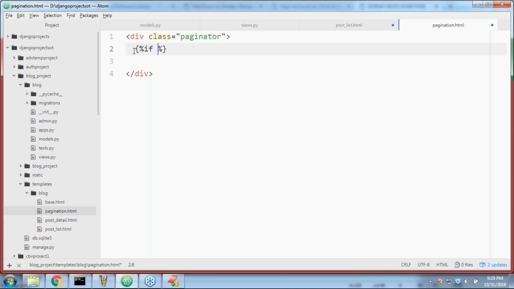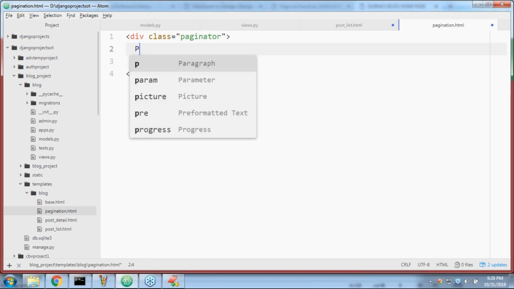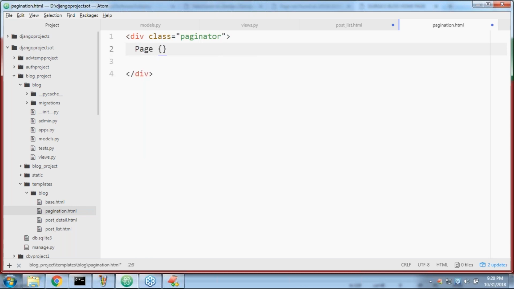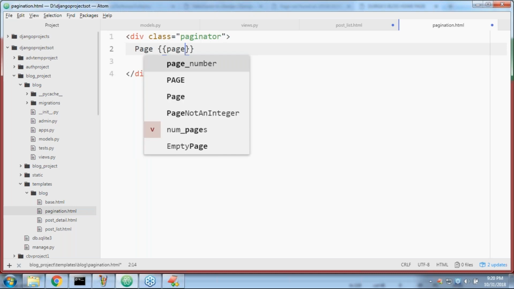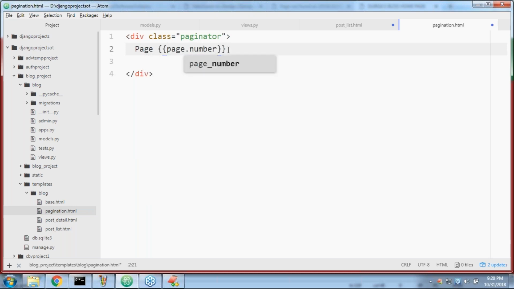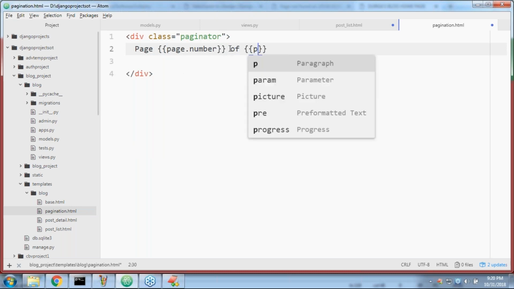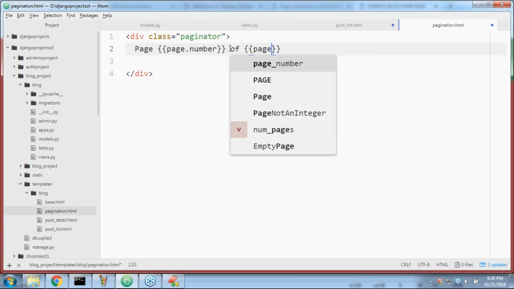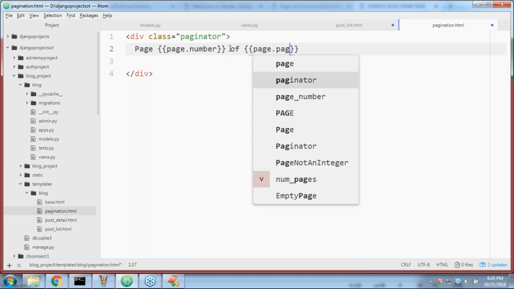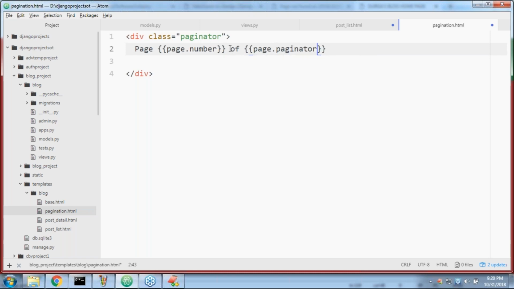What I'm trying to take here is just page. This is the page: page.number. What is the page number? Page 2 of page.paginator.num_pages.